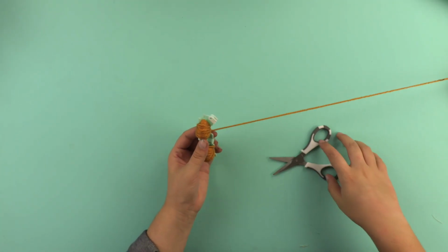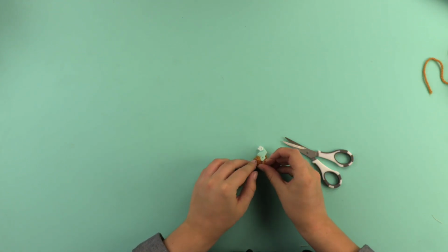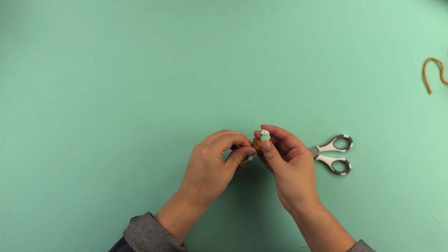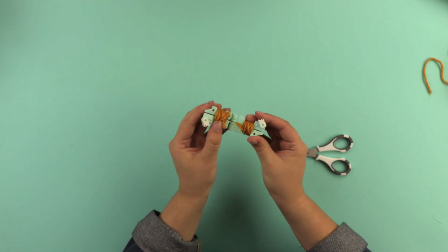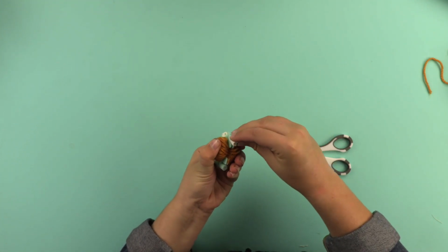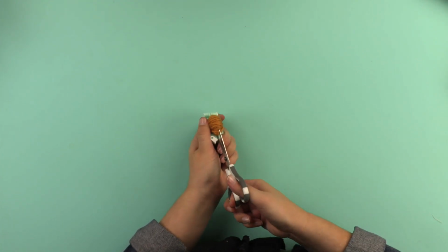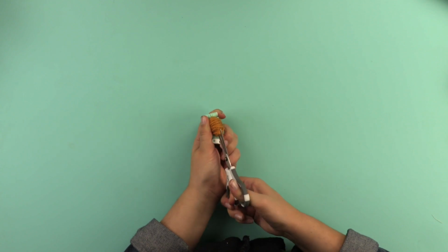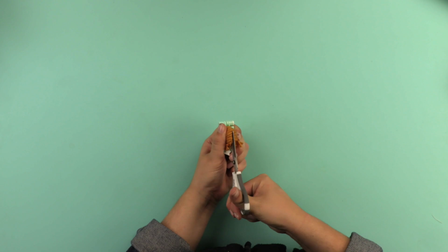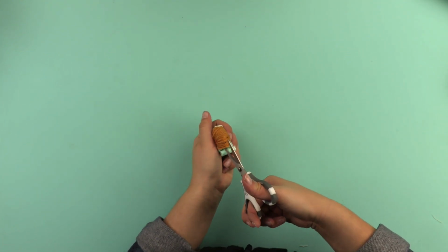Once you get to the end like this, you're going to snip the wool and then carefully tuck underneath. Then with the two sides, you're going to bring them together and clip them into place. Once you've done that, grab your scissors and cut down the centre, and then the same for the other side.